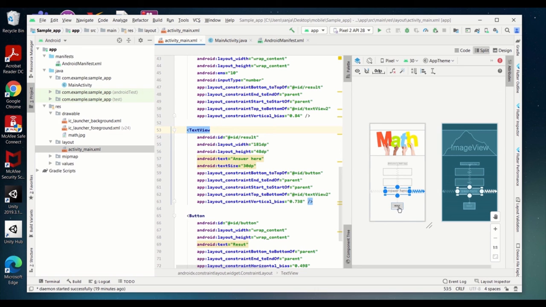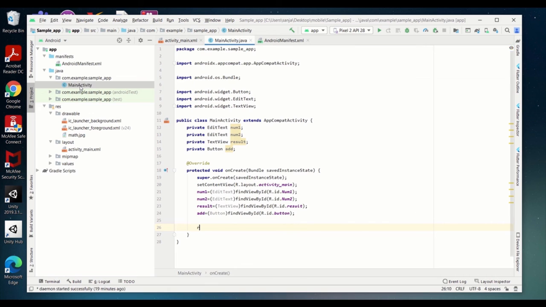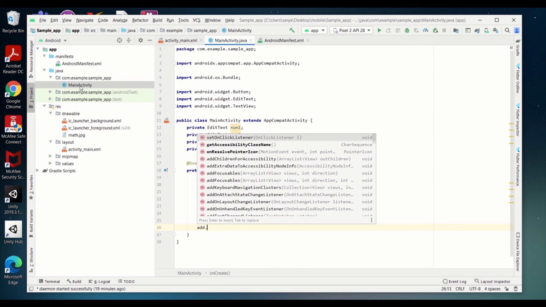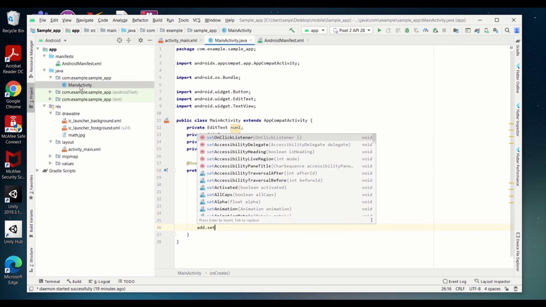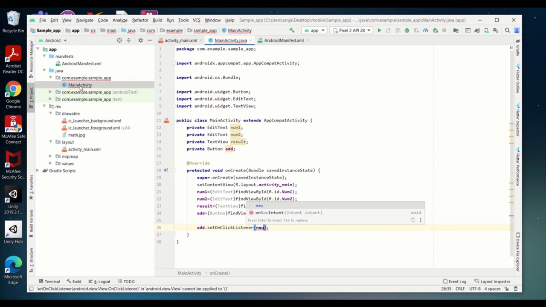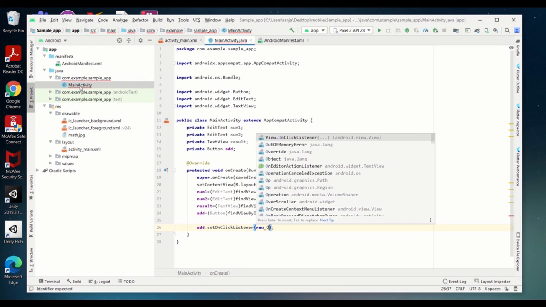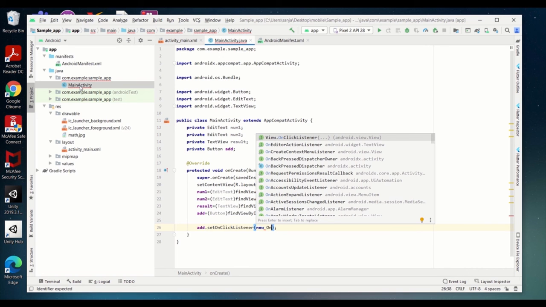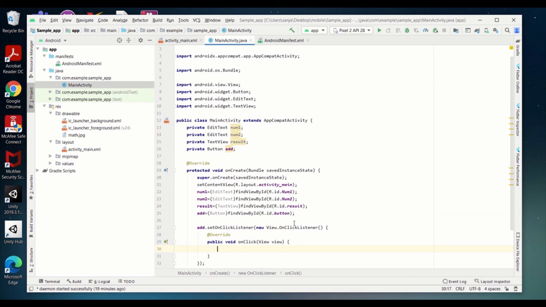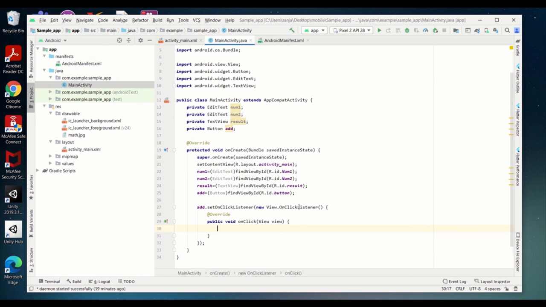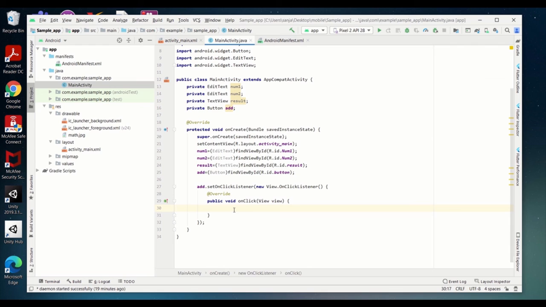For this button click, what action it has to perform, we do add dot, we are setting an on click listener. As you can see, it by default gives the view dot on click listener, and then it just completes it.